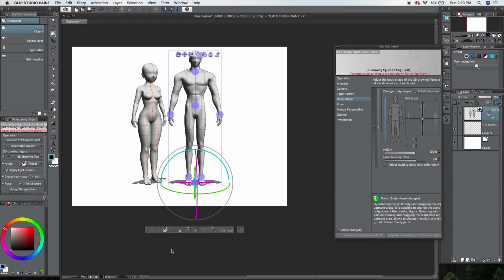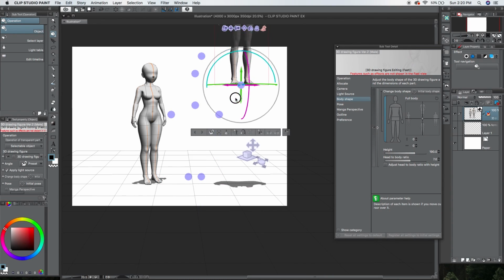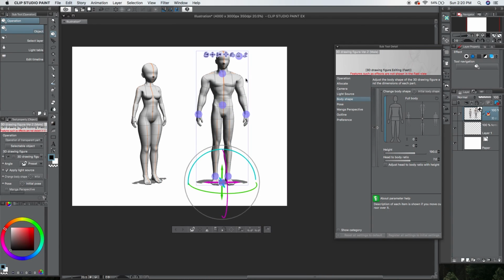So yeah, this lets you make the characters more unique and a lot easier. Before, you couldn't really do that. If you have a character that's really tall and a short one, you kind of have to eyeball it. You get an estimate, but now you can have the exact height and the exact proportions that you want, and still change the arms, big arms, shoulders, and everything. You can change pretty much everything. So that's really good.